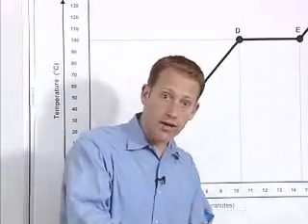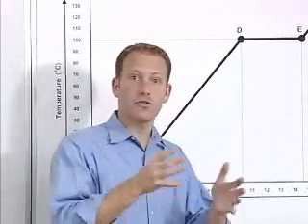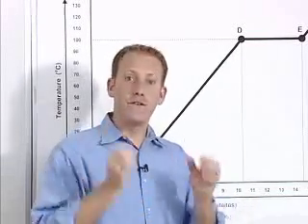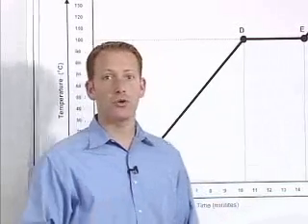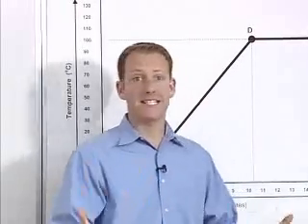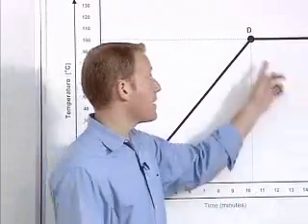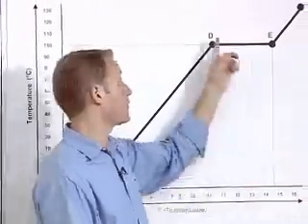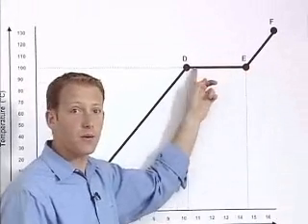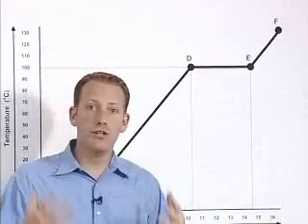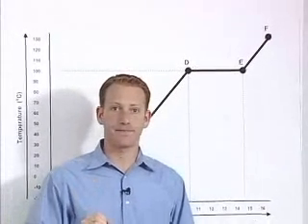Q equals 25 times 2260, and you get 56,500 joules when you plug it on your calculator. And it's that simple. And again, they could say vaporize at 100 degrees. They could say go from liquid to gas, go from gas to liquid, condense. Anytime you're dealing with this part of the heating curve, you're dealing with heat of vaporization.